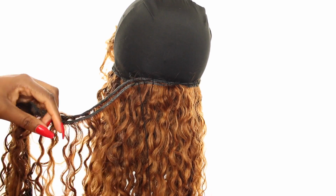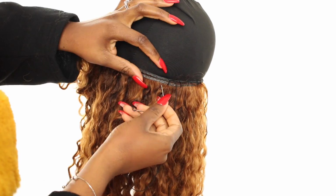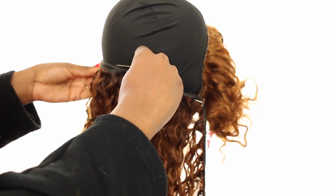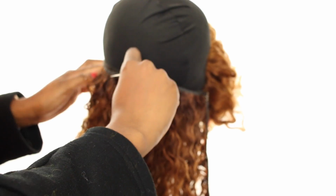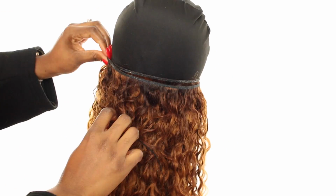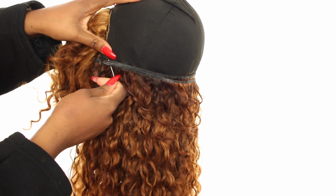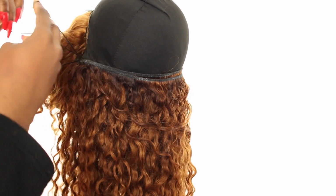So during winter, I like to wear wigs. If you guys don't know, I have natural hair, and this is just the way I protect my hair, so I don't always have my hand in my hair. So I just braid my hair down and I wear wigs. I usually get my hair braided professionally, but of course, you can always just braid your hair in any type of way as long as the wig will fit on it.